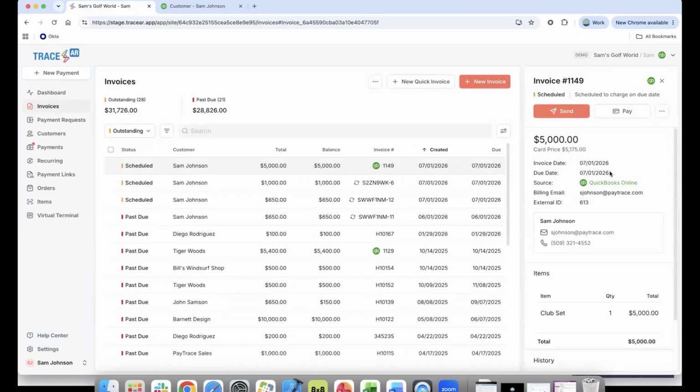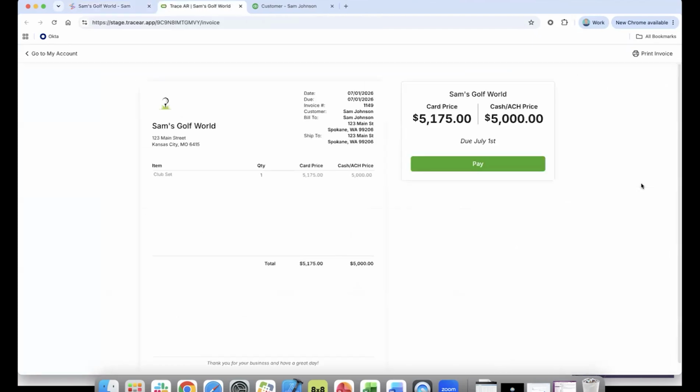So if I wanted to, I can open this up as the customer, and I can see my invoice. This hasn't actually synced up yet, but what's nice about this is that once this invoice actually gets delivered to the customer, because we're using QuickBooks, it's actually going to scrap this template, which is PayTrace's own, and it's going to provide the QuickBooks template that your customers are already familiar with.